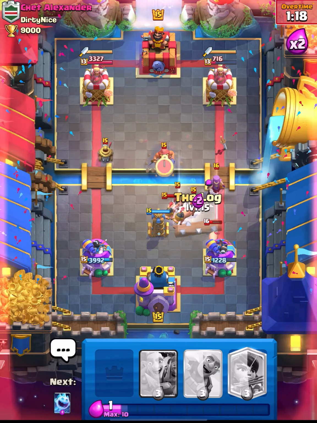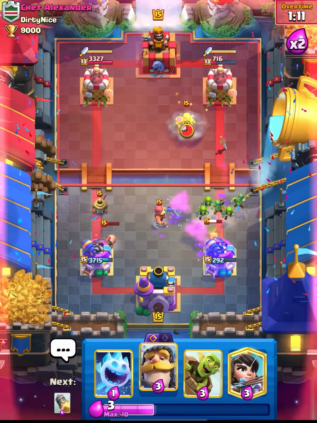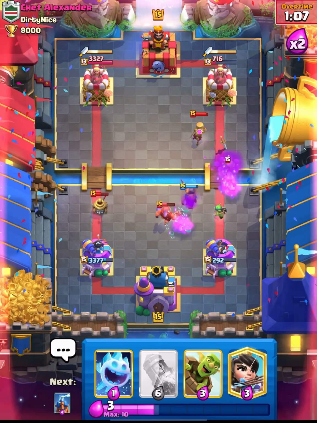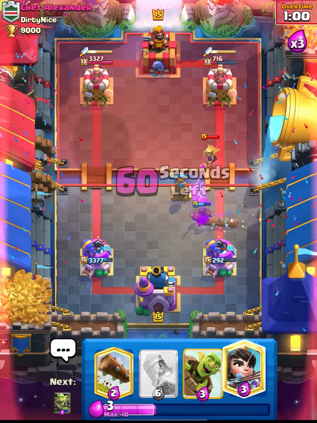We'll go for the log as well. And oh, is that Mother Witch going to lock on tower? It is. And boys, this could be us over with. I'm not sure. We might be able to hold on, but it's definitely going to be a close one. I don't know if he has any spells, I don't even remember. And if these piggies touch my tower, it's over for me. So let's go for the Tesla here to make sure we hold on as best we can.